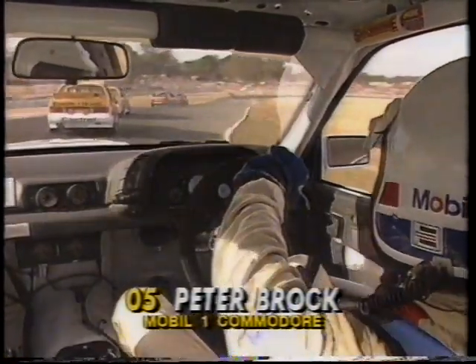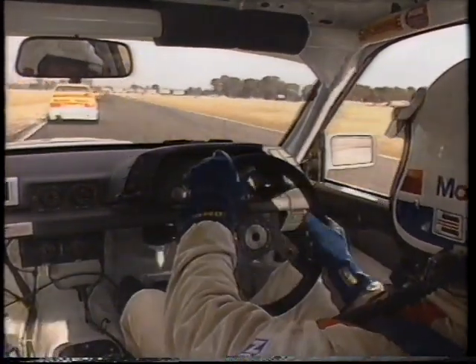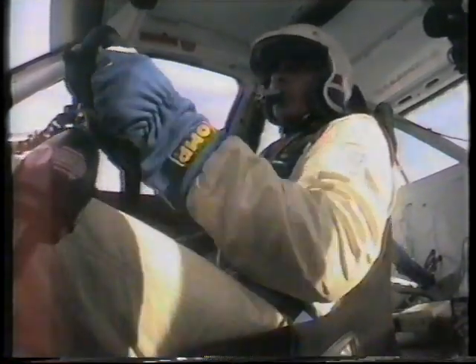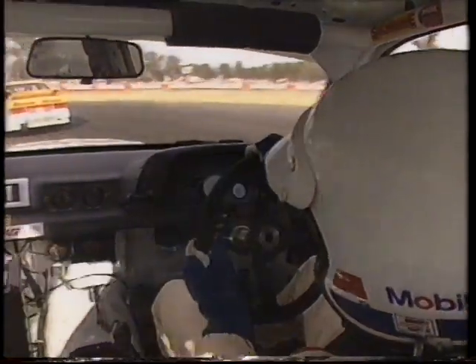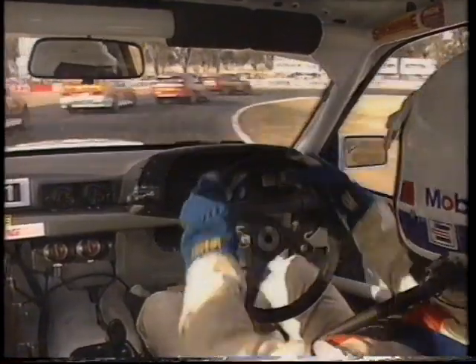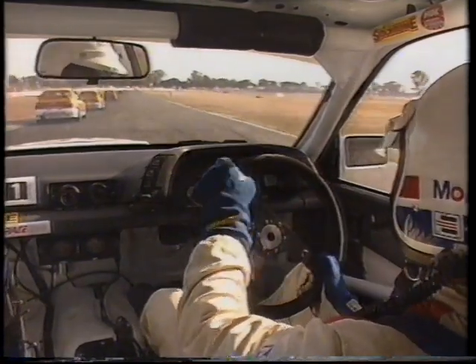Here we take our 7 Sport race cam in Peter Brock's Mobil One Commodore. The right-hander past the start-finishing line, the downhill run, the tightening right-hander as he sits behind Tony Longhurst. Just ahead of Longhurst is Alan Jones, Dick Johnson, and leading that pack is John Bowen in the number 18 Shell Sierra. Win Percy was saying the Commodore is quite a pleasant car to drive here with all the slow corners. The normally aspirated engine has quite good characteristics with no throttle lag as you find in a turbo car. It's a good dice this — four cars, Brocky making up the tail, they're all trying very hard.